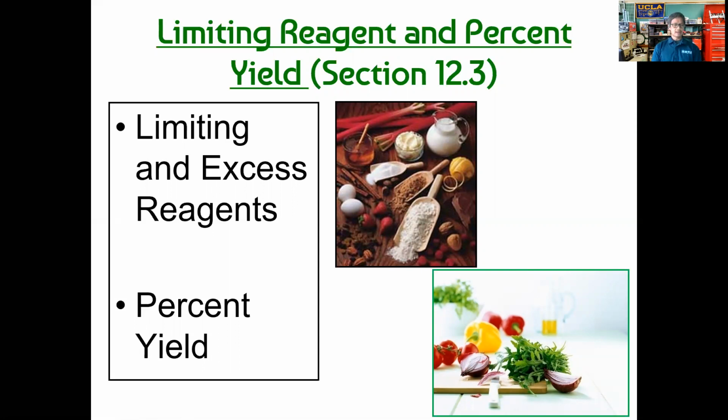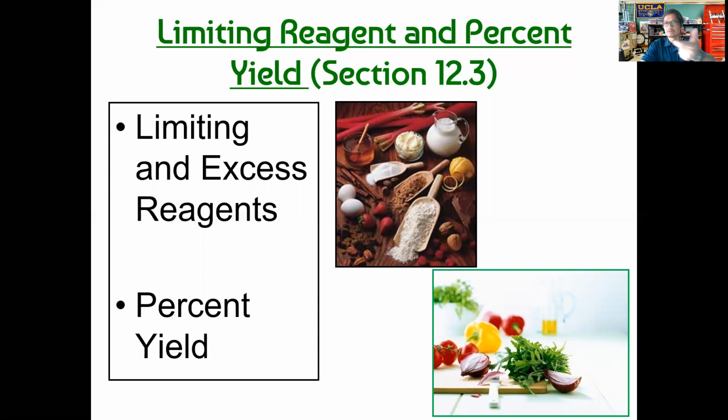What we need to do then is talk about what are called limiting reagents. We'll talk about percent yield towards the end of this section. But the reason why we need to talk about what a limiting reagent is, and we'll define what that is, and why we need to talk about percent yield, is because when we run a chemical reaction or make anything, folks, we need to know how much we're going to make.